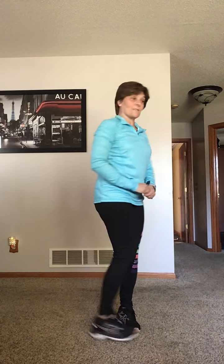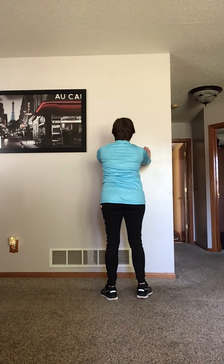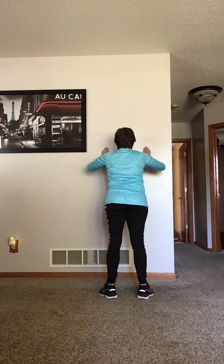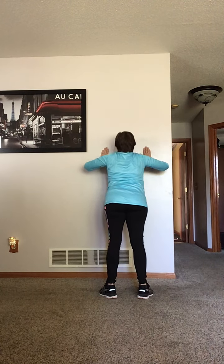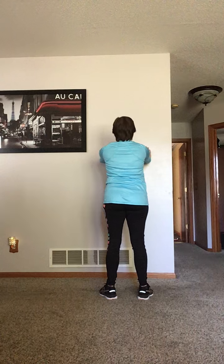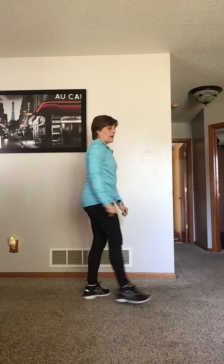It would look like this. Arms straight out, placed on the wall, feet shoulder width apart, and begin. Down, up, one. Down, up, two. Down, up, three. Down, up, four. Down, up, five. And that's it.